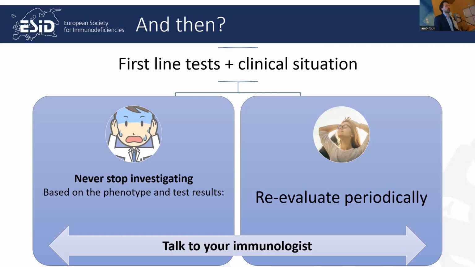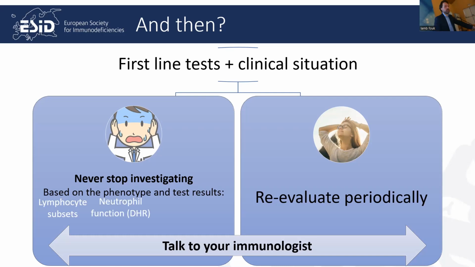But if you really do not feel confident, talk to your immunologist, because this is the right moment, not after 10 years of sending lymphocyte subsets and not knowing how to interpret them. It's important. Immunologists, at least it's their job to answer the phone, listen to stories, and tell, well, this is this gene, I want this. So we actually like this. And based on the phenotype, we might ask lymphocyte subsets, but specific ones.